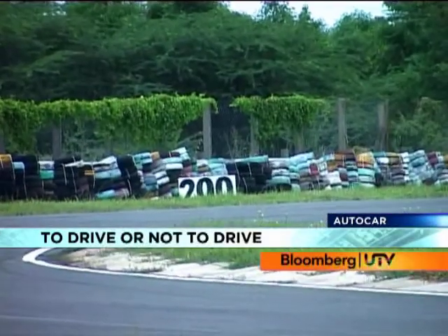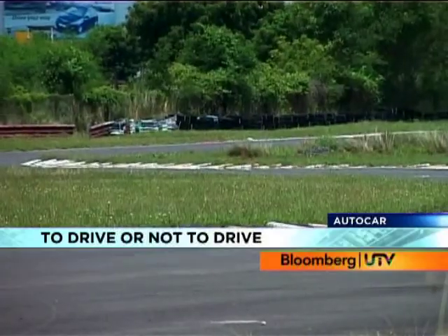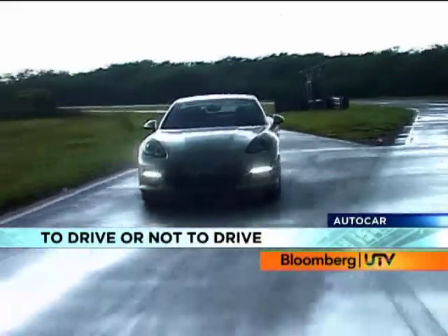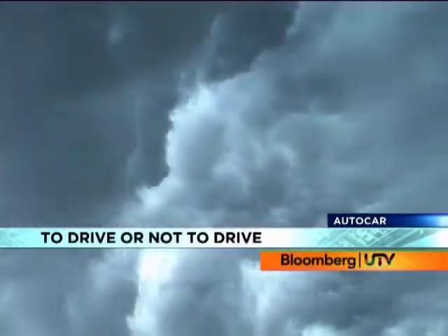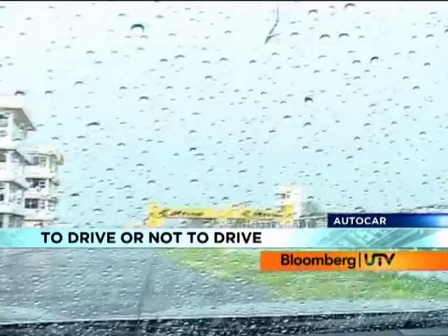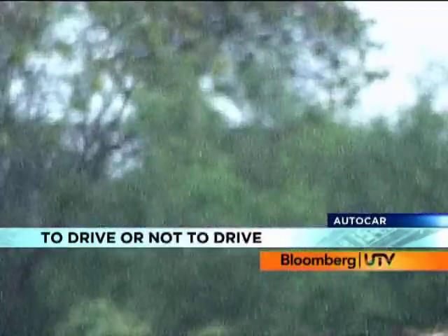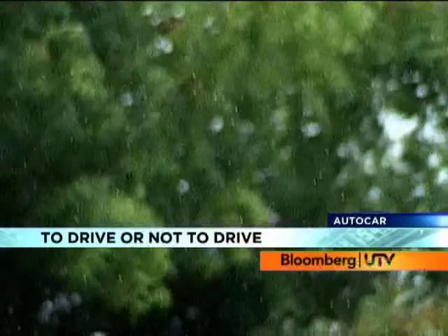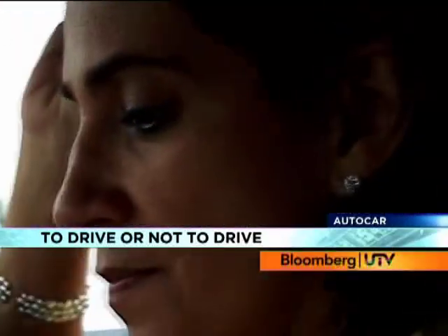Now when you have a test track ahead of you, it's difficult to stand around and just look at the car because the road beckons you. But just as I got going, the gods seemed to be against me because the lovely sunny day became dark, grey and wet. A wet track and a Porsche Panamera — the image of washing dishes at Porsche came up just too fast in my head, so I decided to wait it out a bit and look around inside.